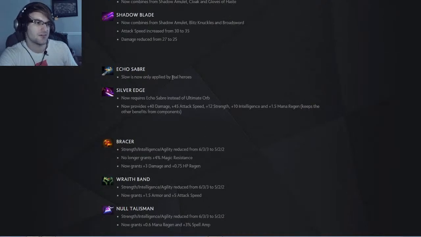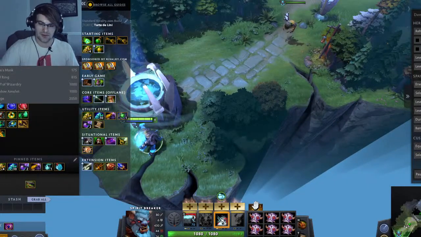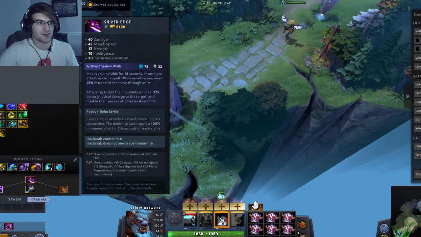This is just... They should just... I don't know. Okay, illusions. Now requires Echo Saber instead of Ultimate Orb. Okay, I know this one is really powerful. I saw Silver Edge. We were looking at it a bit. Yeah, so this has changed a bit.